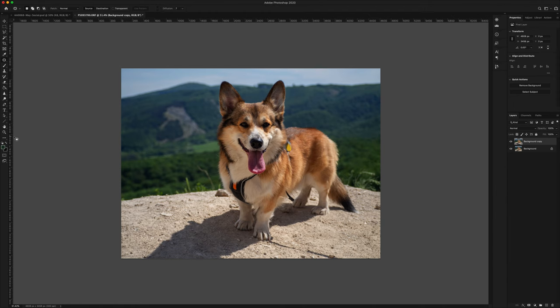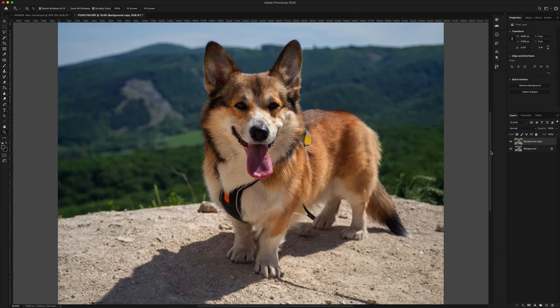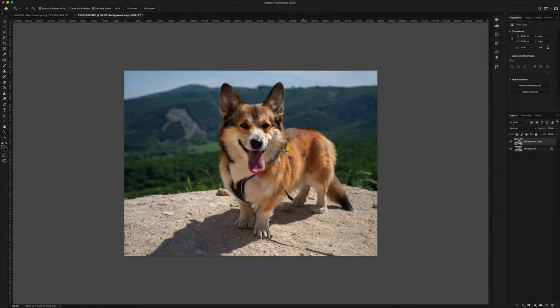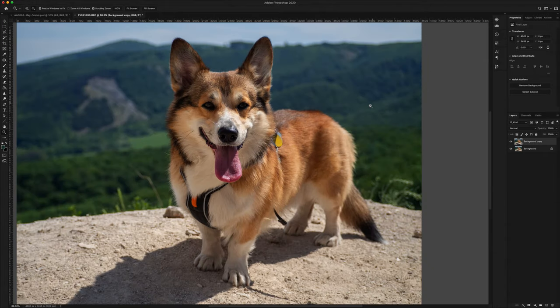So yeah, let me zoom fit screen. Before, after, before, after, before, after. Our trees are fine. If you look at this, so we're like, oh, this is a cute picture of a dog. Nothing over here draws your eye in a difficult way. We could go and burn some shadows in just for effect there. But again, not really needed.